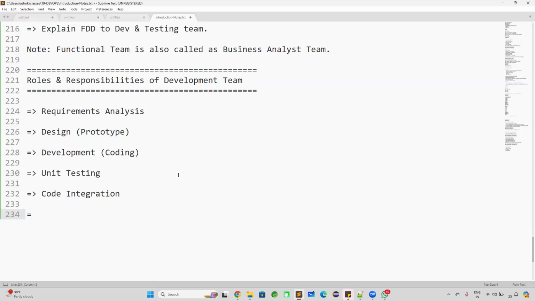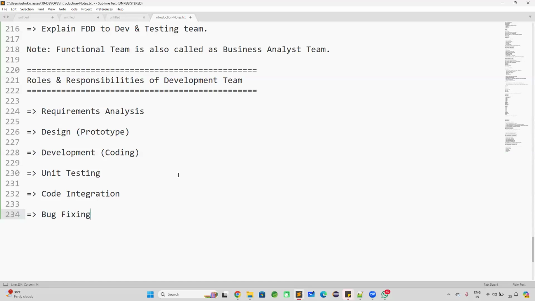Then if any code is not working, if there is some problem in the code, developers are responsible for bug fixing also. For example, they have completed the development. When testers are testing the application, testers find that some functionality is not working in the project.